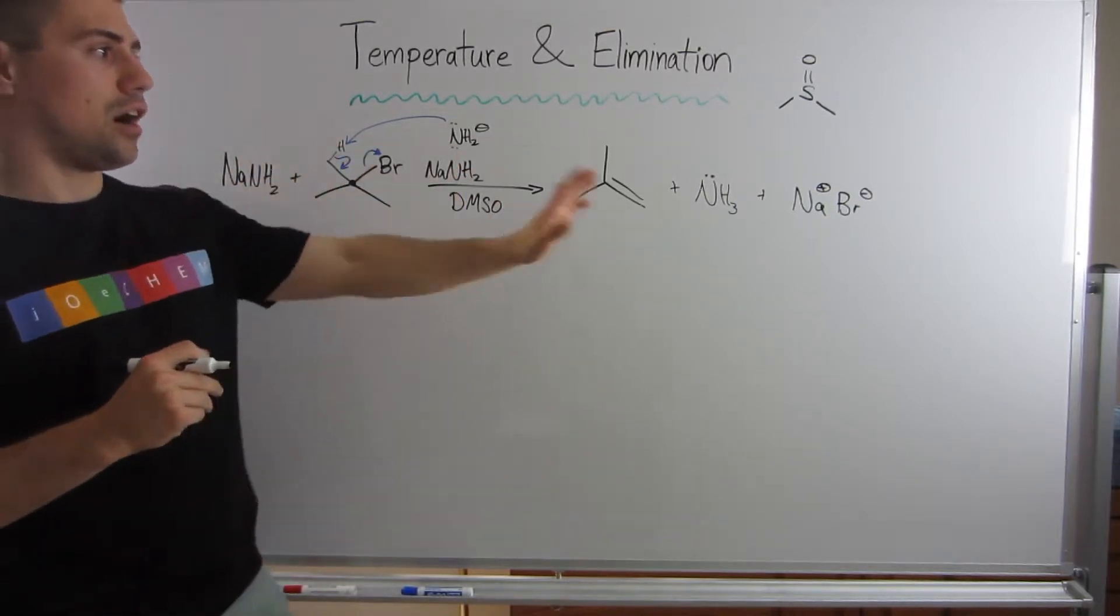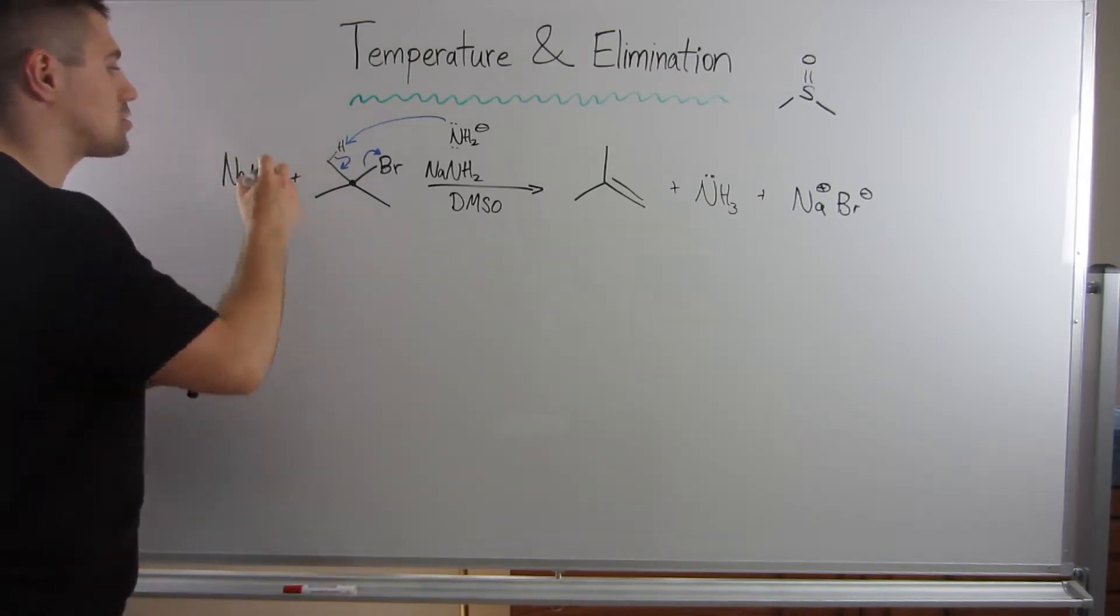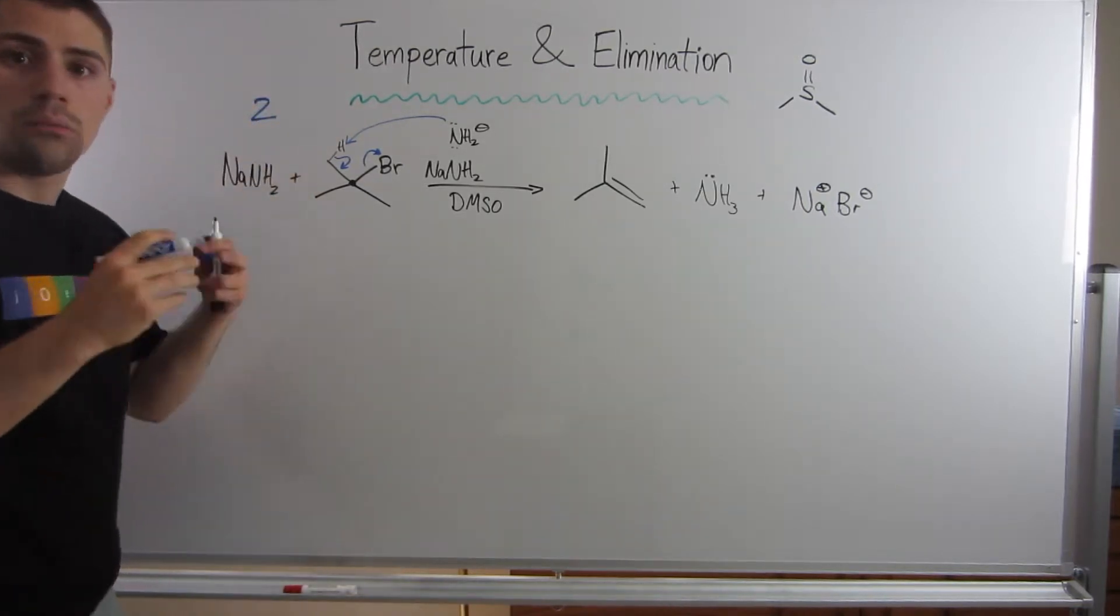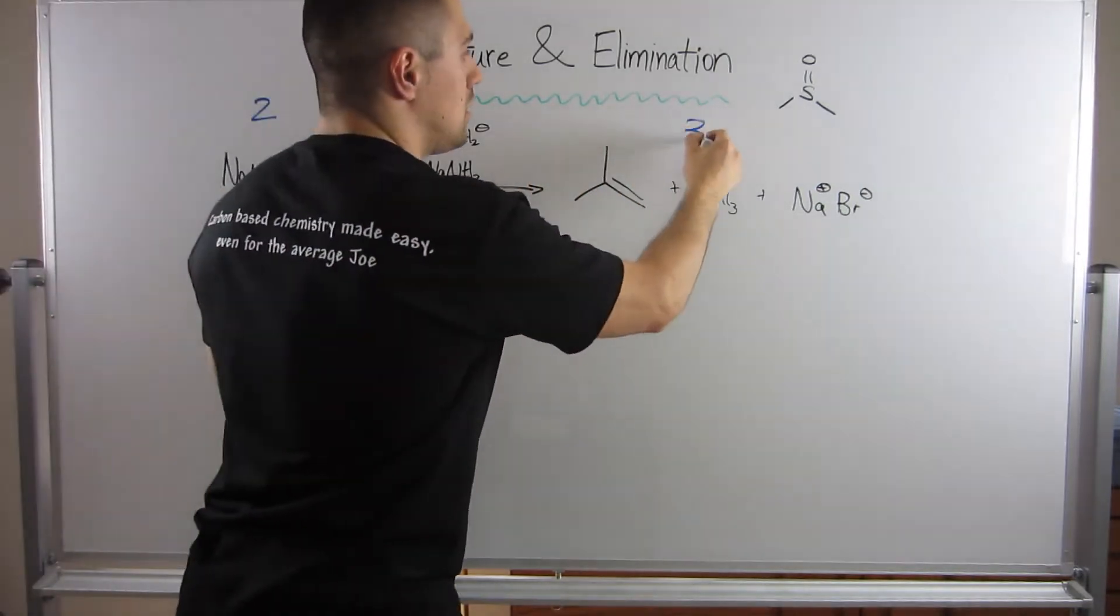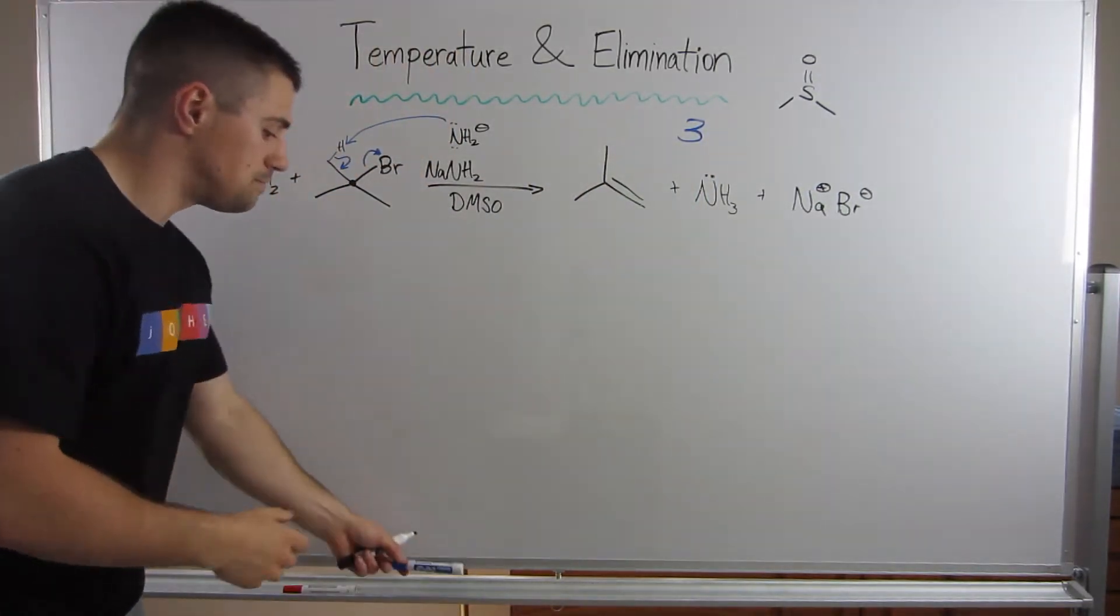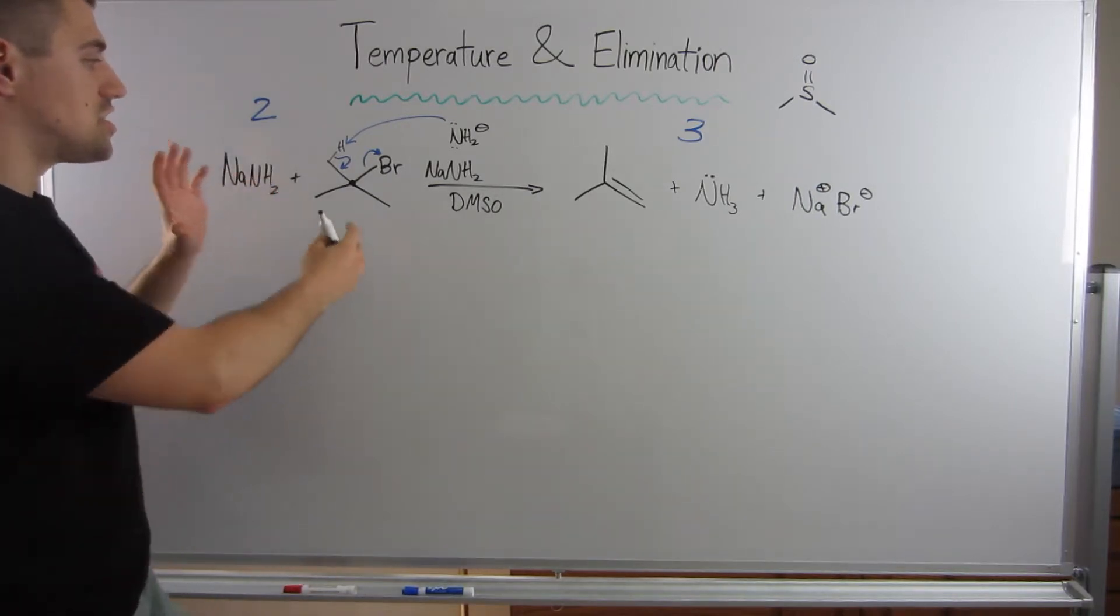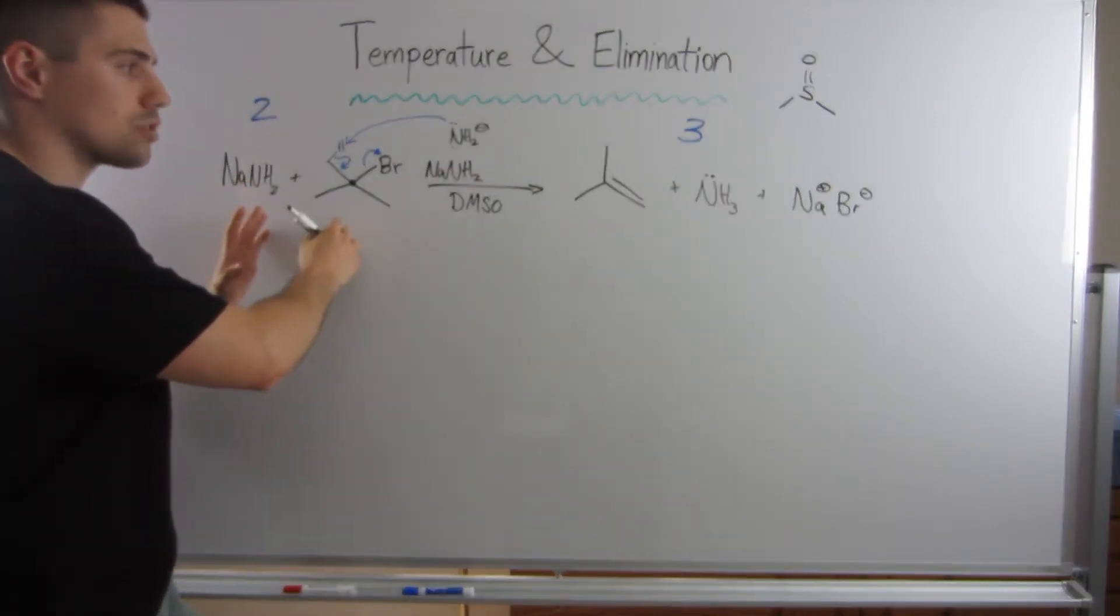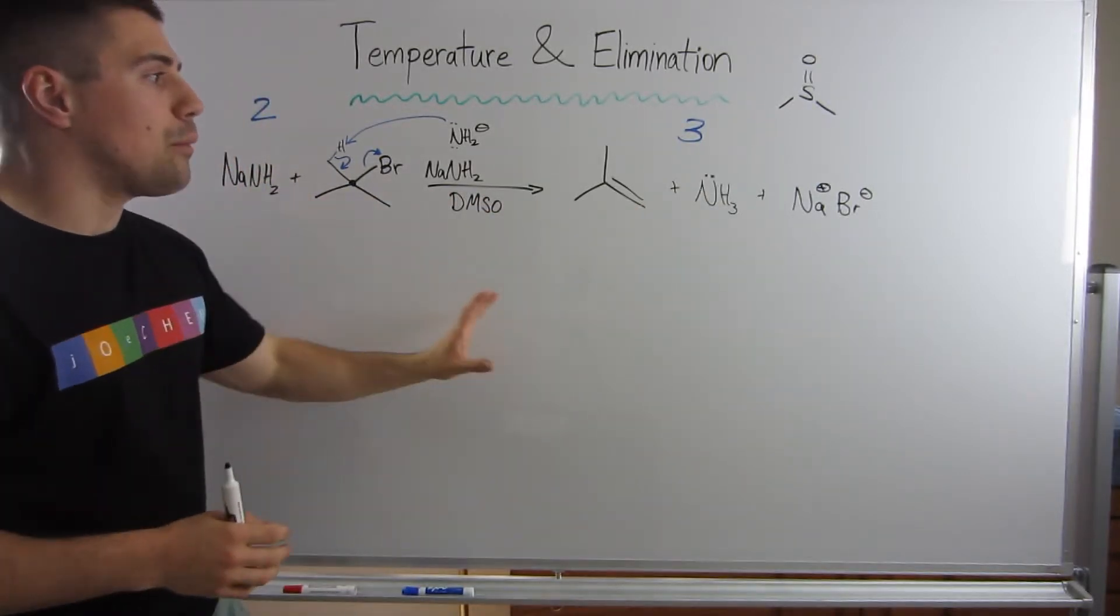For elimination reactions, can you see how we start out with two molecules on our reactant side and three products on our product side? Like we discussed in GenChem bootcamp, this system is moving from more order to more disorder. We have two things over here and now we've added an extra thing that's going to be bumping into other molecules causing chaos.